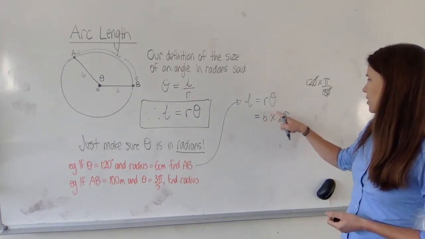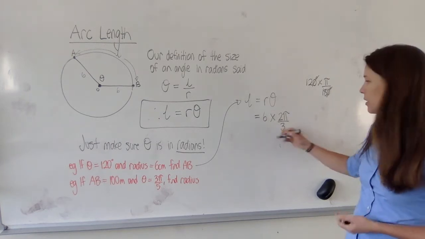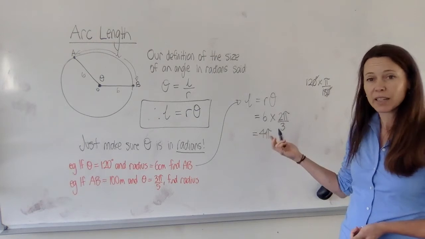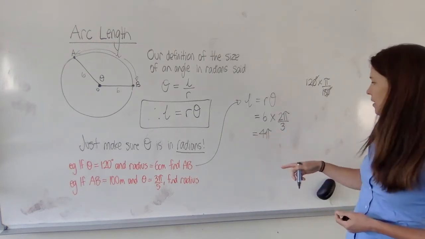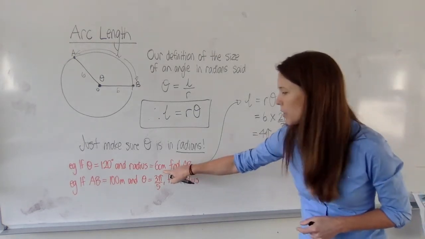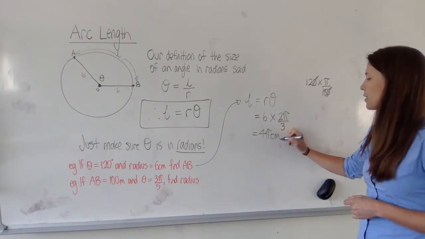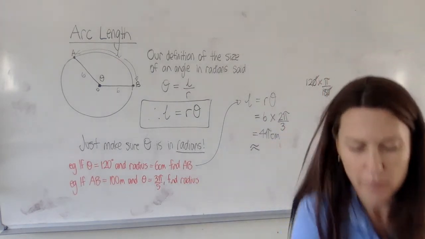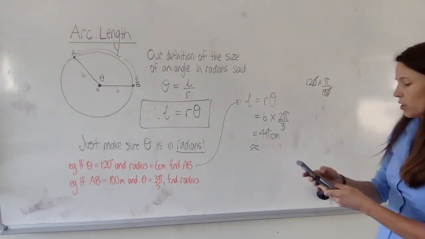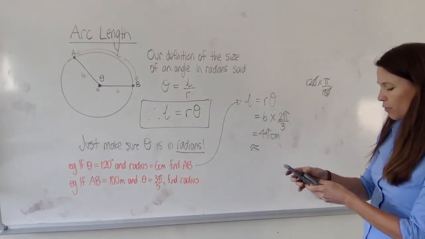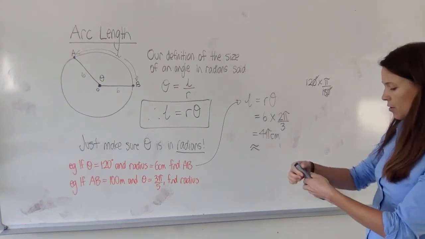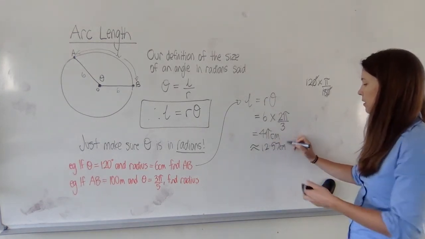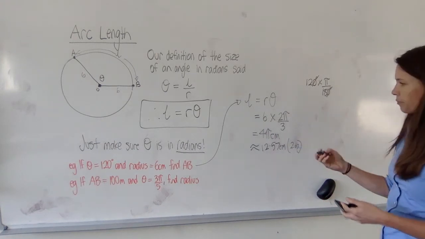Now we can see that we've got 6 2s are 12 divided by 3. What we've got here is 4 pi as a length. Now you could leave it like that. It's a nice exact answer. You'd want to put some units on it though. We're dealing with centimetres, so we have 4 pi centimetres. And if they've asked for it to 2 decimal places or something like that, or you'd like to actually just go ahead and calculate it, just work out 4 times pi, and you're there. Let's say it's roughly 12.57 centimetres to 2 decimal places.